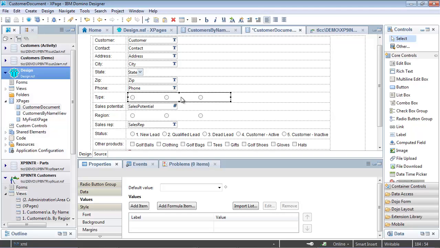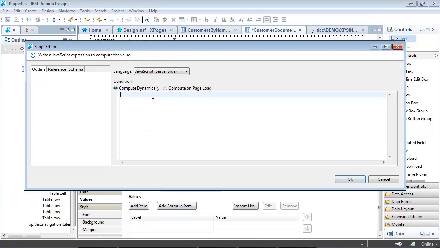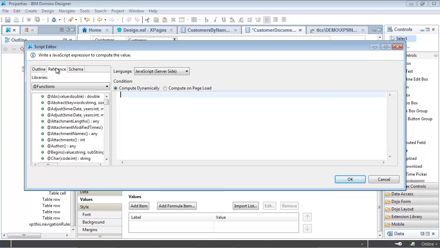Now returning to my type control. And so with my type control selected, I'm going to add a formula item. And I'm going to perform a DB column, which takes a database as an array, server and complete file path.